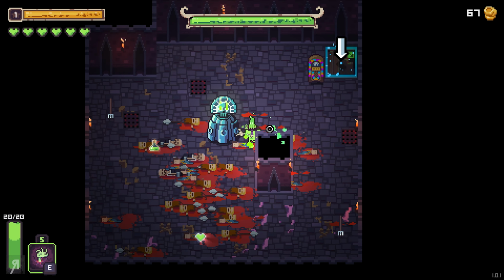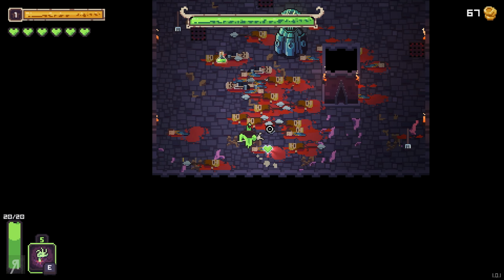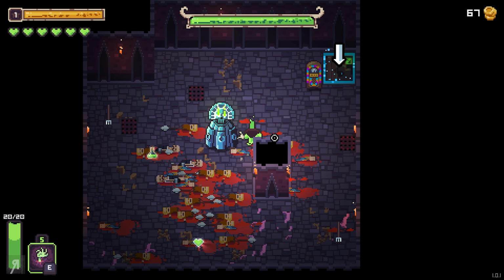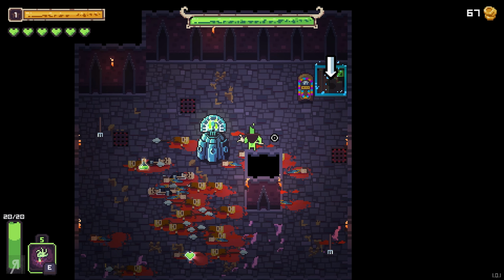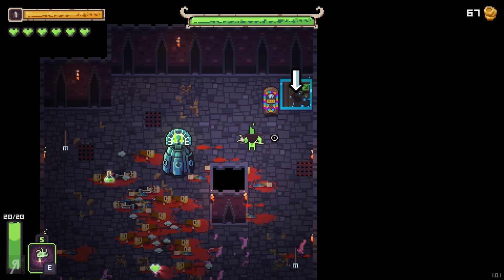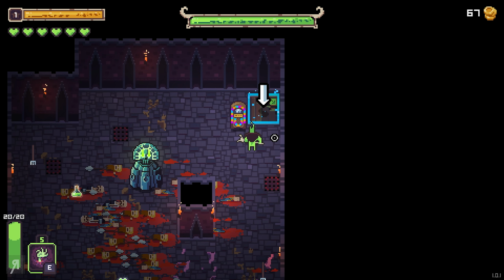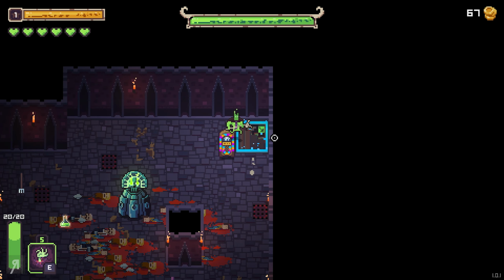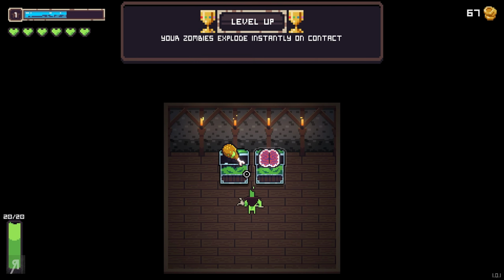And there it is. That's the end of the particular level. But you can see how crazy things can get. And obviously, when you summon your zombies, you're going to have a bit of a hard time actually continuing to move. Anyway, I'm full HP. I'm full XP. And so we're going to be getting a room now that will allow me to choose an upgrade of some kind.